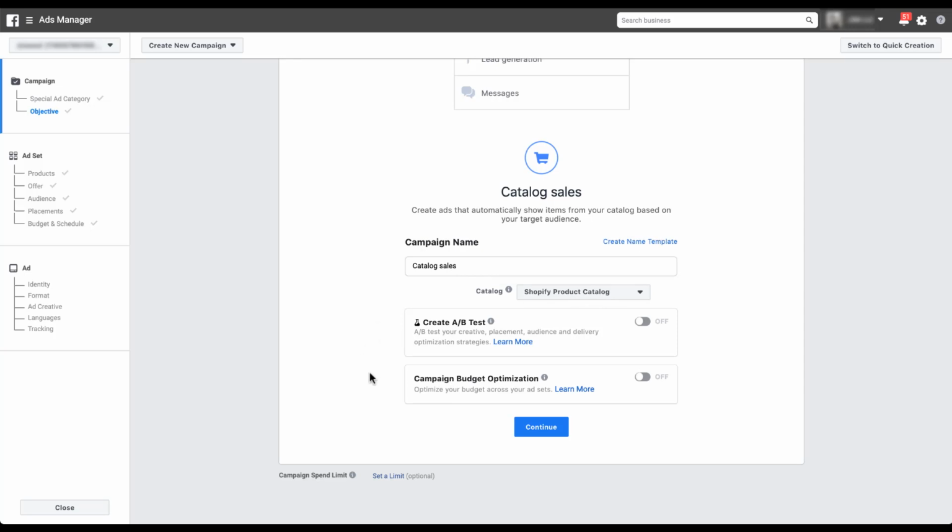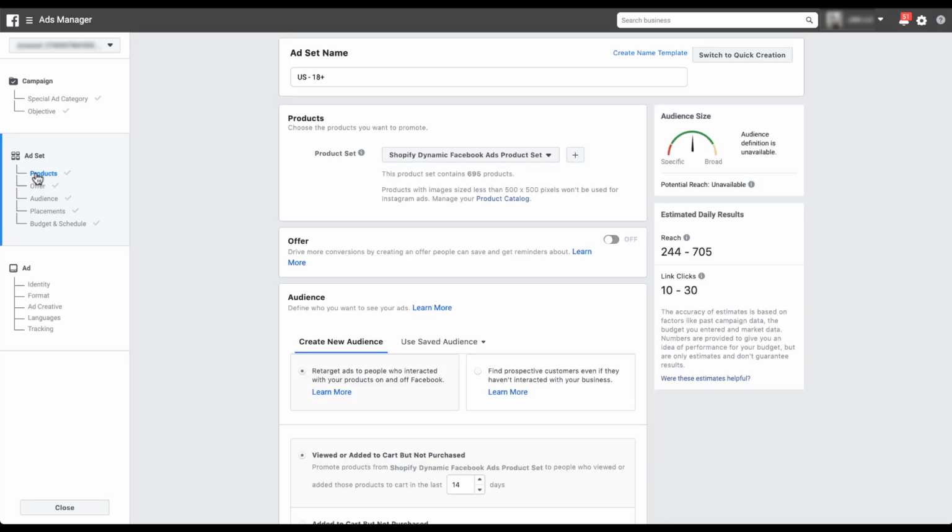You can still set up a split test, campaign budget optimization, but the first thing that we're going to do is choose which products to advertise. So when we head into the ad set section, first thing again is products. You can choose from a drop-down whether you want to use a specific product set, if you want to use all products that are available, or if you want to create a new product set. I don't have time to go into all of that today, but just know that this can be a very highly customized section of which products from your catalog you show in this specific ad set. You can get very custom with that. You can use offers in these campaign types.